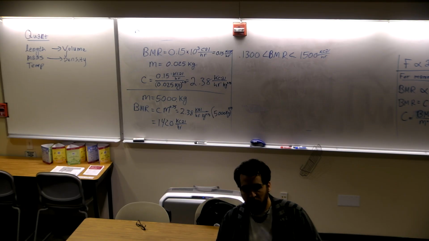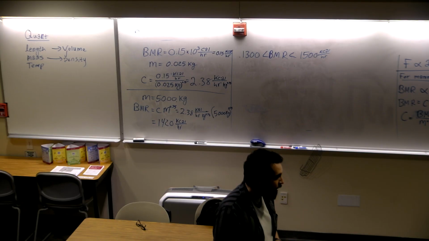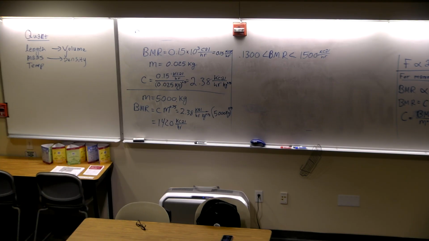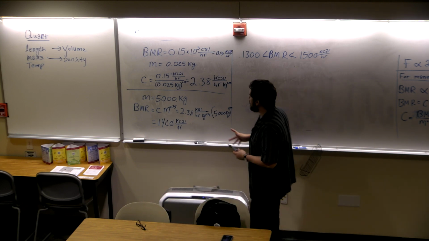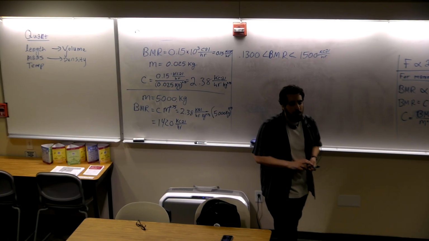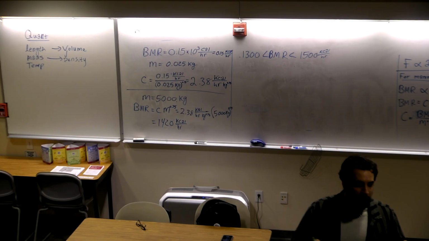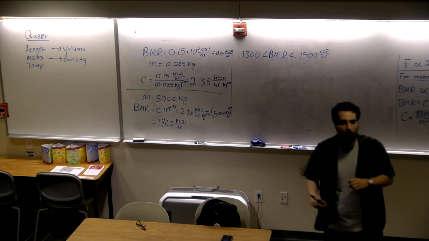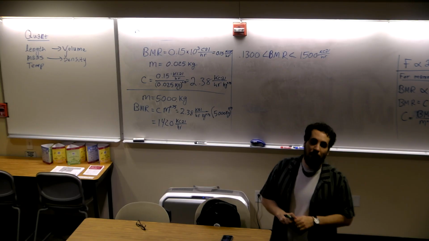So what if I found the constant for the BMR of a deer, and would I get something similar if I try plugging the constant for the deer into the L? You should. It should fit really well. Now there's going to be variation between different mammals. Some mammals are going to be slightly off. Humans are one of the ones that are a little bit further away from what you would get, but you actually end up with values that are relatively close to correct. Nothing's going to be exact, especially in the life sciences. If you're going into life science, there's a lot of variability between different species. But as long as you're dealing with a mammal, you should end up with mammals that follow this trend really, really well.